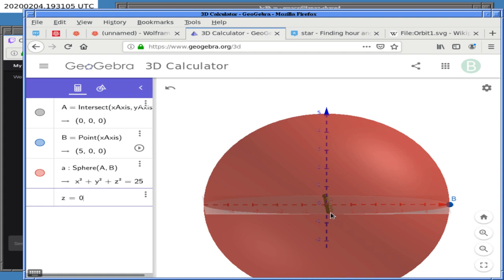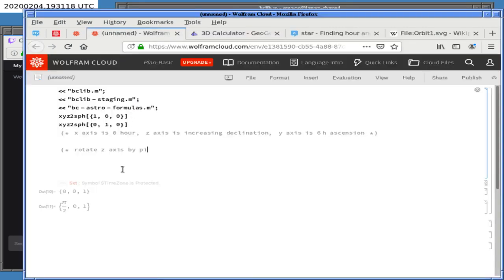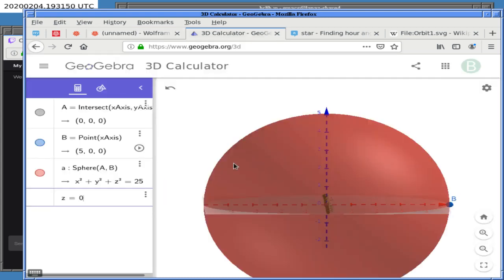So we have to basically shift it by negative pi over 2 minus the local sidereal time. I've got that down to one direction or the other, but let's just go ahead and say pi over 2 minus local sidereal time. And I'm pretty sure I mean local sidereal time minus pi over 2. And by the way, when we say rotate about the z-axis, you can of course do it in two different directions. We're going to do it counterclockwise, which is known as following the right-hand rule. If we wanted to do it the other direction, we would be calling it the negative z-axis. But by the right-hand rule, we always think of our rotations as going counterclockwise when looking down on the z-axis. So there we are.